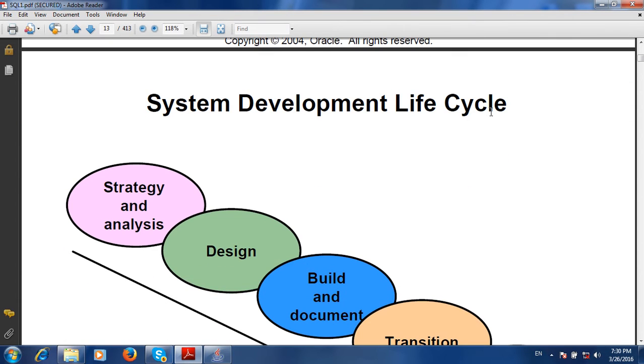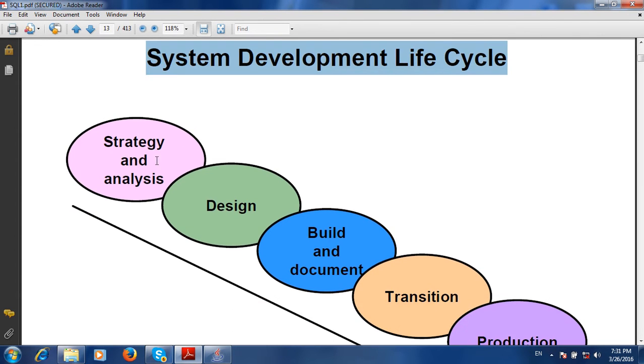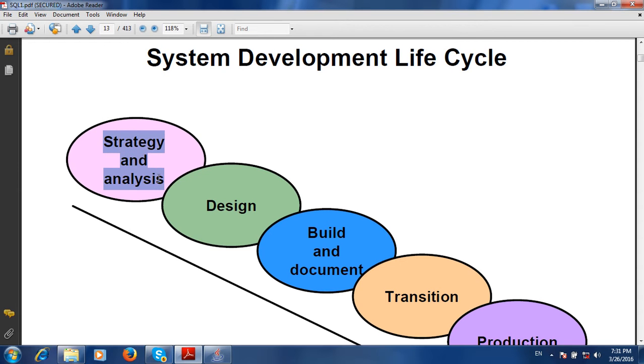And this is also the system development life cycle. If you want to do development in Oracle or Java, you can say these are different models, for example the prototyping model and the ERD model. So this is the SDLC, system development life cycle.